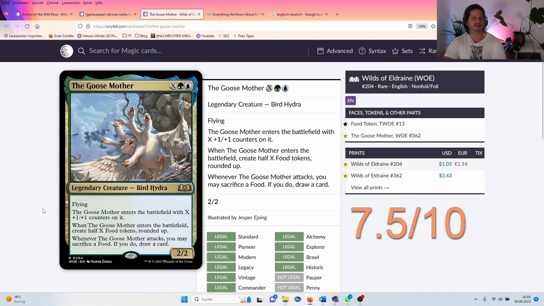So I would definitely rate this a 7 or 7.5 out of 10. Personally, in my opinion, if you like these kinds of decks I mentioned, you can definitely spend 2 or 3 wildcards on the Goose Mother. Nothing wrong with that, you can have a huge flyer out and have a card draw engine, so definitely a good card.